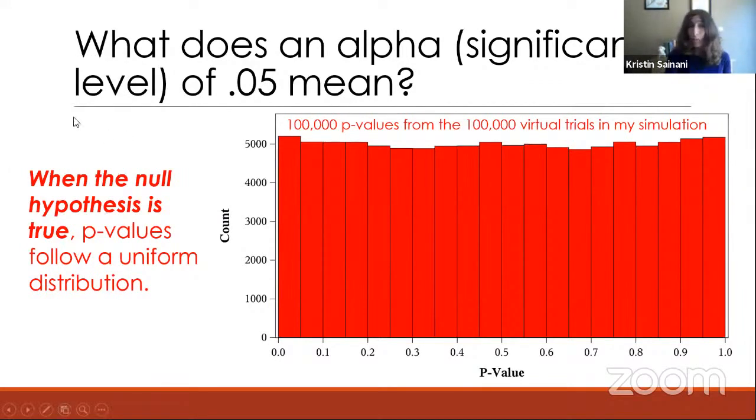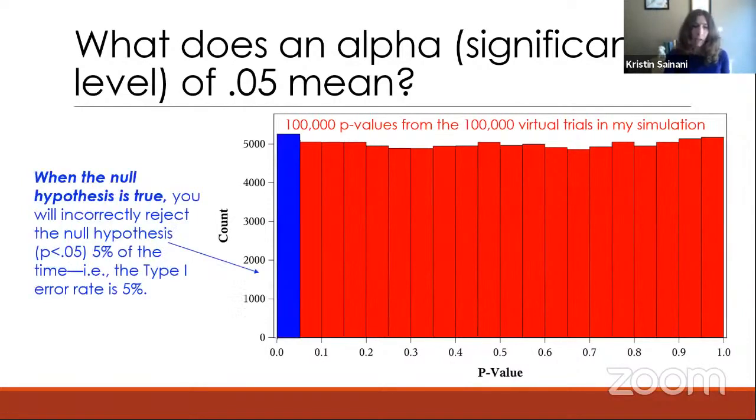If the null hypothesis is true, as in my simulation, when there's no difference between the groups, it's equally likely that I will get p-values anywhere from 0 to 1. So we call this a uniform distribution. What that means is, if I choose an alpha level of 5%, if the null hypothesis is true, just by chance, I'm going to get p-values between 0 and 0.05, 5% of the time. So if the null hypothesis is true, then I'm going to have a 5% chance of making a false positive, of incorrectly rejecting the null when I shouldn't, and concluding that cherry juice has an effect when it doesn't. So what you set that alpha level to determines what we call your type 1 error rate. That is, if the null hypothesis is true, what's your chance of making a false positive error?